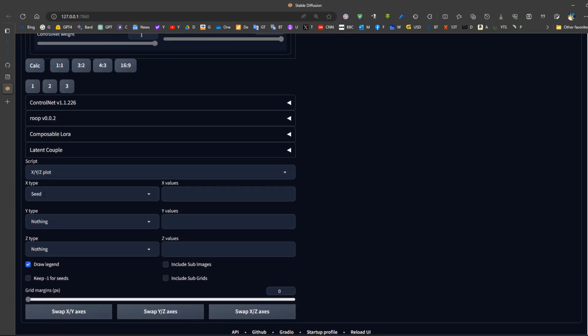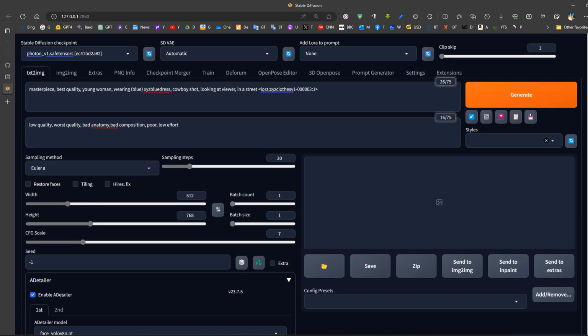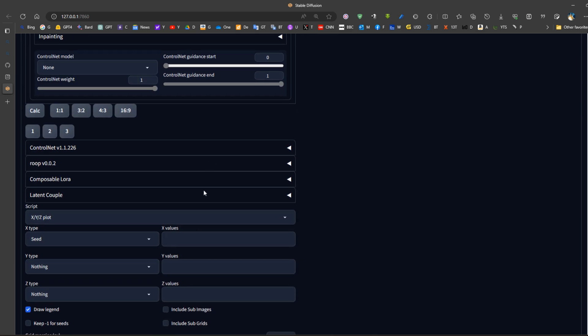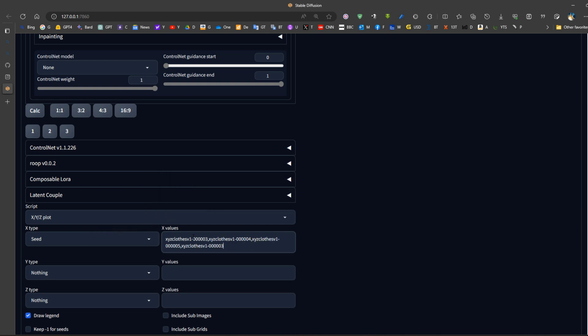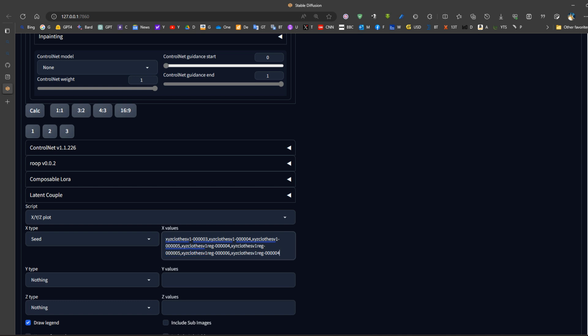So what we would do is go to XYZ, then do a comparison between the epochs. For instance, I have this one. I want to compare it with epoch 4, for example, and epoch 5. Then I want to check the regularization, starting from epoch 4, then epoch 5, then epoch 6, then epoch 7, etc. Sometimes I start with just a couple of epochs. If I saw that, for example, I start with 3 and 4, and 4 is okay, I go to 5, because the testing can take some time. I also check regularization, for example 4, 5, 6. Then if I saw that 6 is okay, I go to 7.